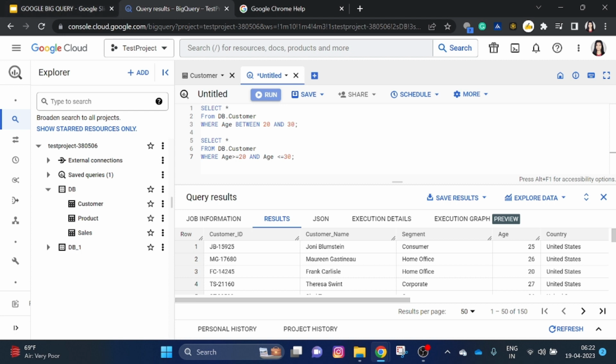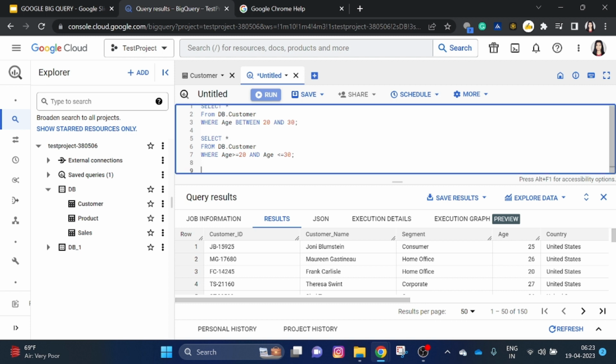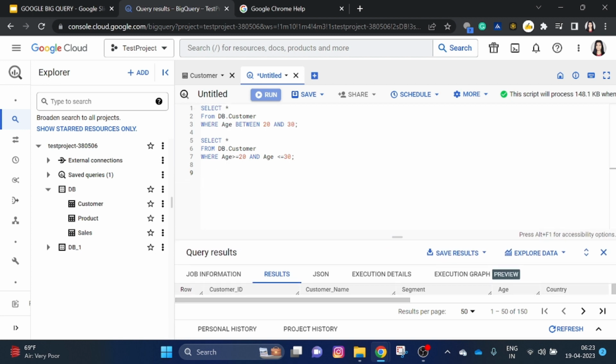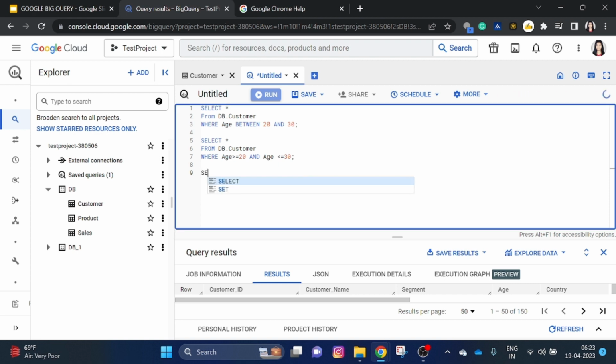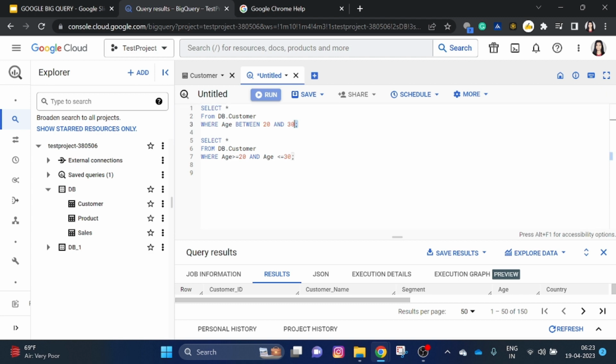Let's mix the NOT operator with the BETWEEN condition. If we want to get the result where customer age is not between 20 and 30, in that scenario we'll be adding the NOT operator before the BETWEEN condition. Let's write the query. I'll just copy this.